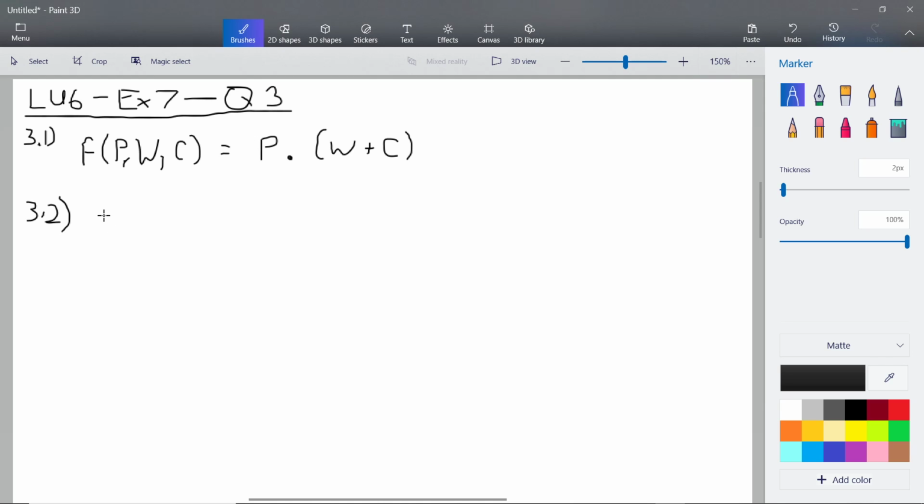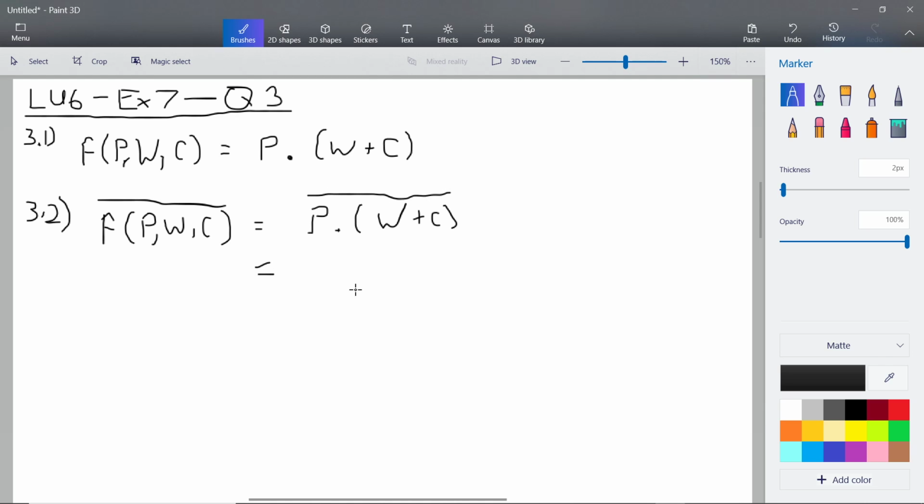So we want the function of P, W, C, but we want the inverse of it, the NOT, because that's when they will not get colors. So let's take the function that we've got above: P AND (W OR C), and we are going to NOT the whole thing.